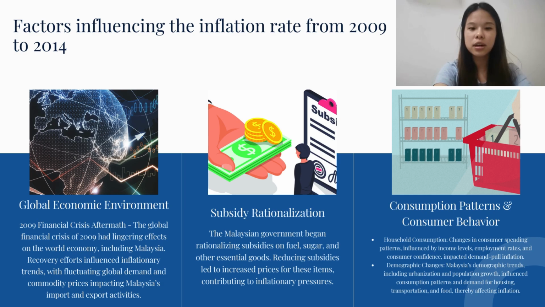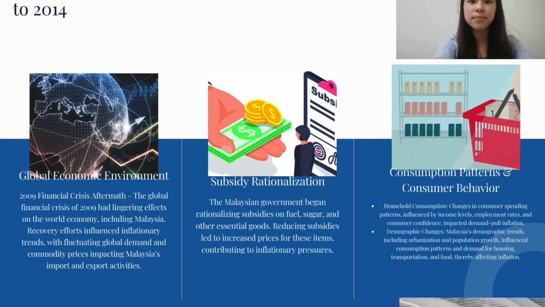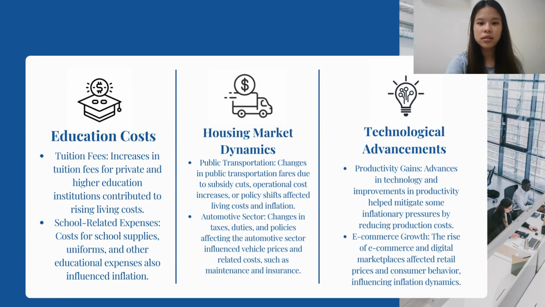And the third one is consumption patterns and consumer behavior. Household consumption: changes in consumer spending patterns influenced by income levels, employment rates, and consumer confidence impacted demand-pull inflation. Demographic changes: Malaysia's demographic trends, including urbanization and population growth, influence consumption patterns and demand for housing, transportation, and food, thereby affecting inflation.